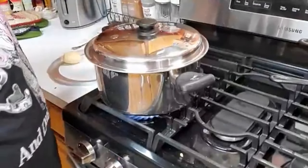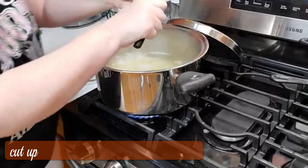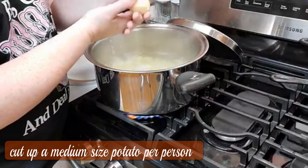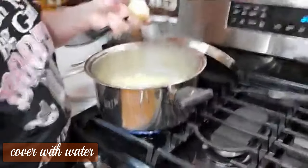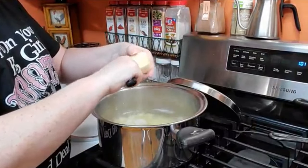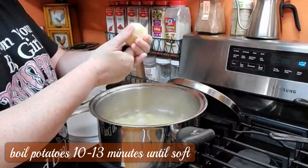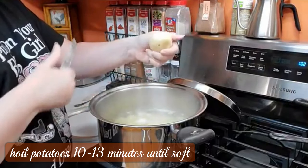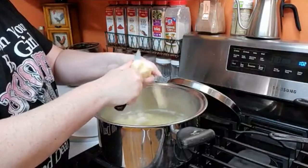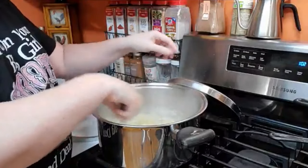I am going to make something very simple, and that is potato soup. When I cut my potatoes for potato soup, this is a really small one, but I usually cut up a couple per person if they're smaller, or a medium size per person at least. When they're like this, I cut them down the middle and down the middle again so that there's four pieces. I cut them pretty small for potato soup.